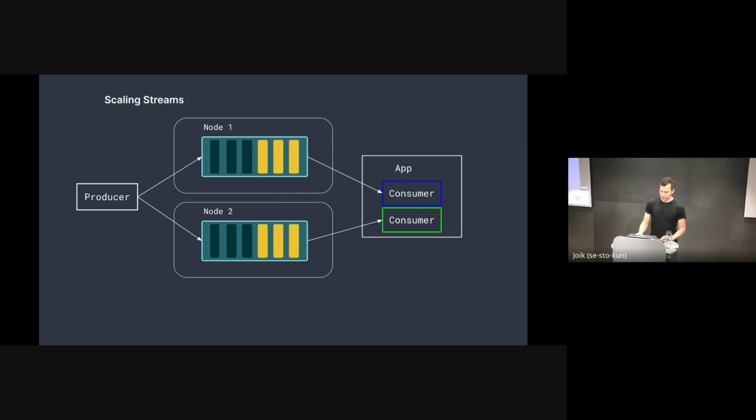But one thing that's pretty normal is that producing a message is very fast. Consuming a message is normally slower, because on the consumer side you have to do your work, which means that most of the time you have one producer and you need many consumers in order to keep up. So here we can scale the number of servers. You also need a solution to scale the number of consumers.